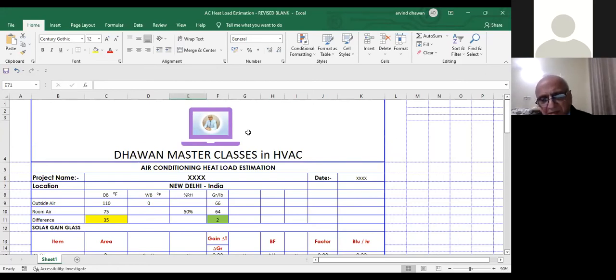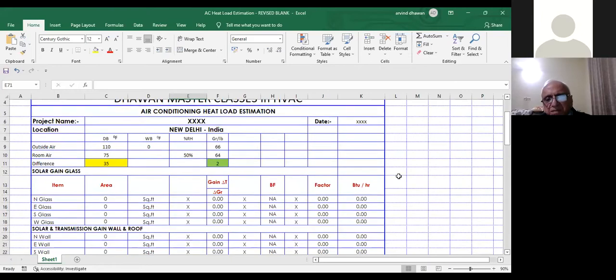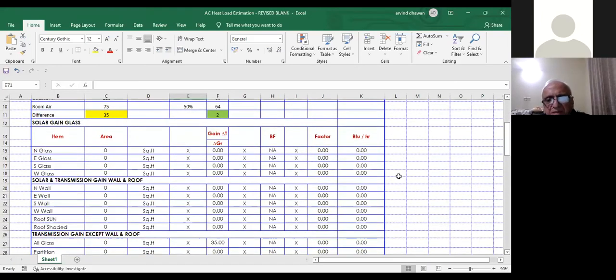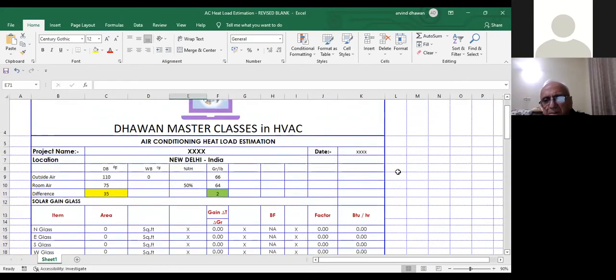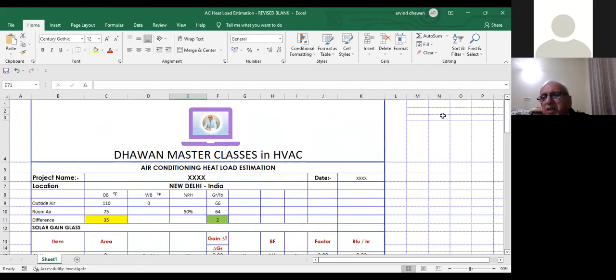Especially if you see, our Earth's axis is tilted by almost 23 degrees. So our Earth's axis is tilted. There's a different condition in the northern side of Earth and the south side of Earth, the northern hemisphere and the southern hemisphere. So definitely solar load is different in both the hemispheres. So that's why latitude plays a very, very important role in heat load as far as the solar heat load is concerned. I hope you have clarified your answer.